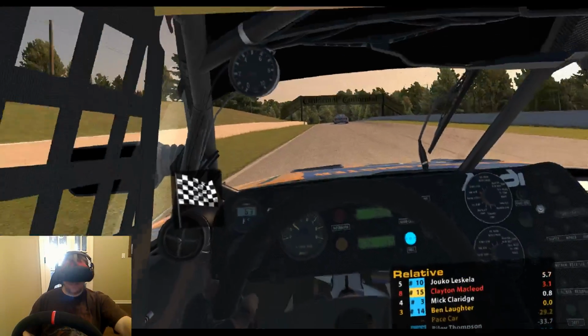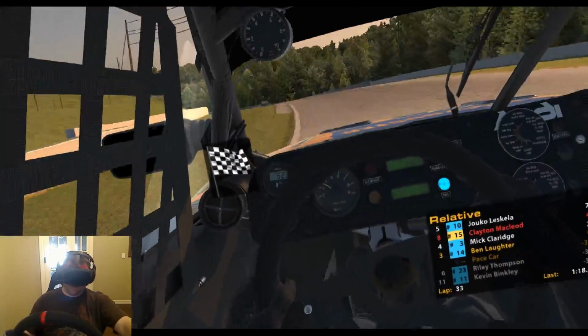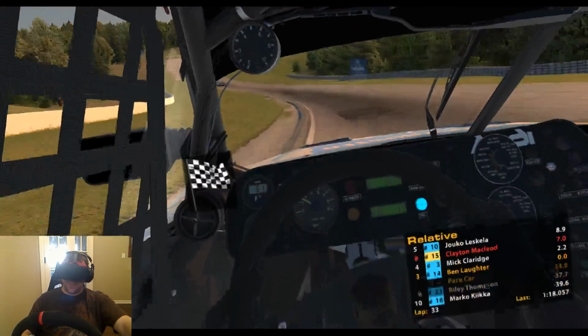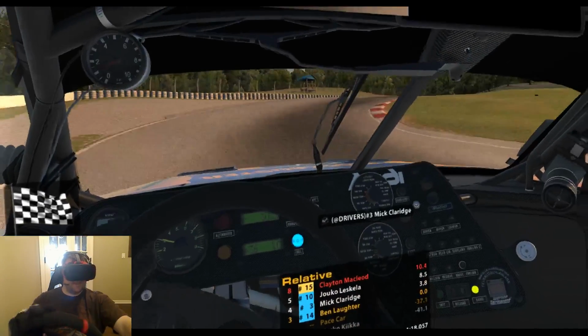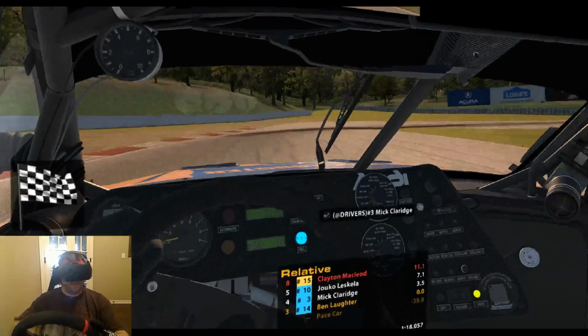Out of gas. Jesus. What a friggin' race. That was great. That was insane. I ran out of gas at the line. I was saving my fuel for the last 5 laps. Dude, I have 3 laps left, and I just thought I'm going to still push because I don't know how much fuel you've got. Oh my God, I'm glad I did, really. Pouring sweat, dude.